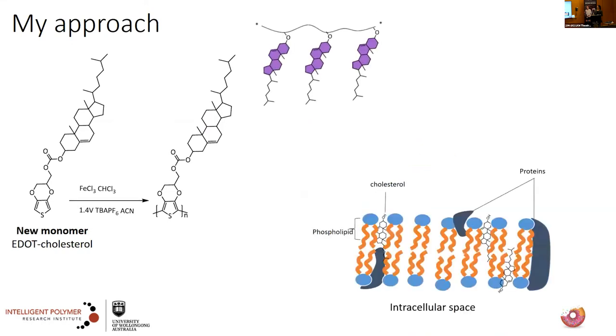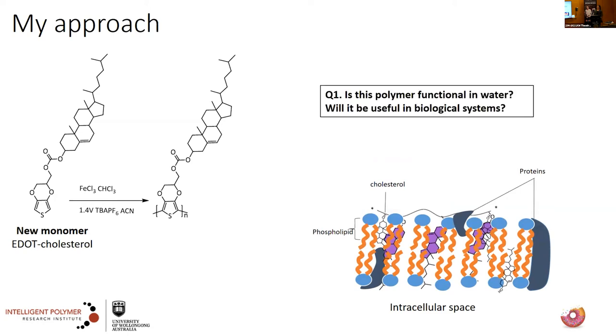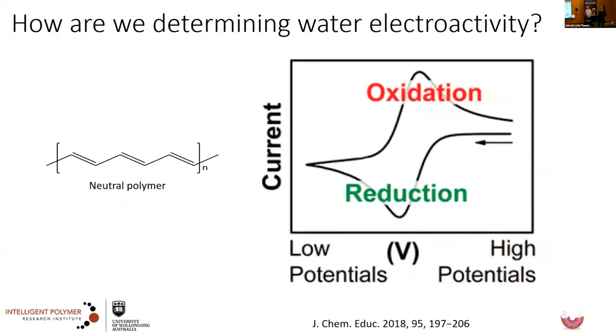And the idea is that this will slot into the cell membrane, thus enhancing cell adhesion and decreasing a foreign body response, which will solve our interface problems. So the first question we need to ask is: is it functional in water? After we determine this, it will show whether we can move on, because it will potentially work in biological systems. So to measure this, we used cyclic voltammetry.